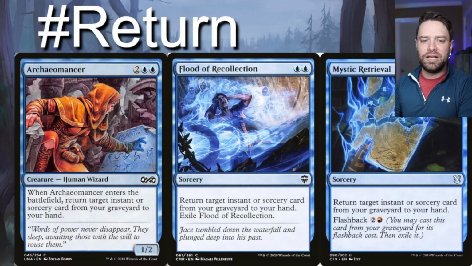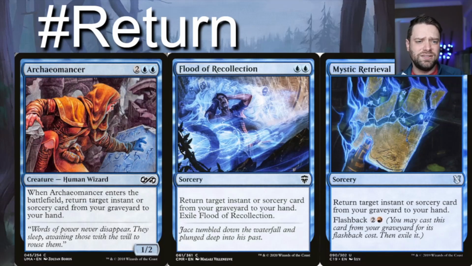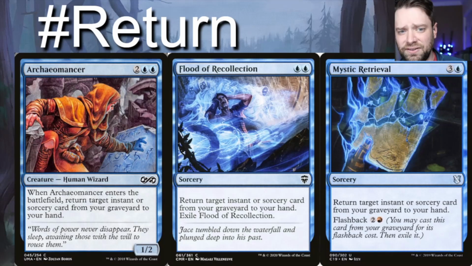Let's talk about these cards. We do not want to cast our Rielle's Furies and all of those kinds of cards with flashback. We don't want to flash them back because then their X would be 0. We do want to return those cards to our hand. Archaeomancer is going to return a card from a graveyard to our hand, a sorcery or instant. Same with Flood of Recollection and Mystic Retrieval. Mystic Retrieval also has the benefit of being able to flash back.